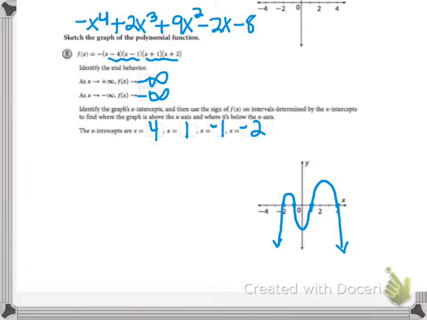Now, this doesn't have specific points between the other 2 points, but it does say sketch. So if I ask for a more accurate graph, I would say, include points between your x-intercepts or your zeros, or I would say calculate the local or global maximum and minimums between there. But for now, because it does say it's a sketch, that's a reasonable sketch to come up with given this information.